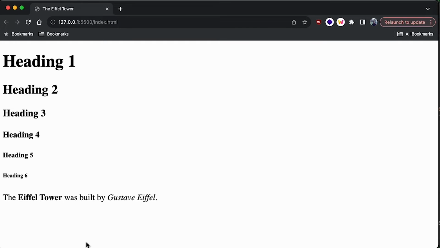The importance of the headings is essentially intended to allow developers to create a hierarchy. So for the purposes of web pages, heading 1 is assumed to be the main idea or topic of the document, whereas heading 6 is assumed to be the subtopic or subheadings of one of the other headings. So essentially heading 2 would be a subheading of heading 1, heading 3 would be a subheading of heading 2, and so on. Now, it is possible for us to create multiple heading 1s.